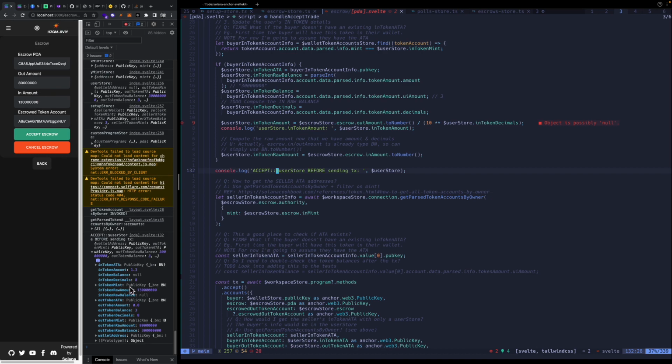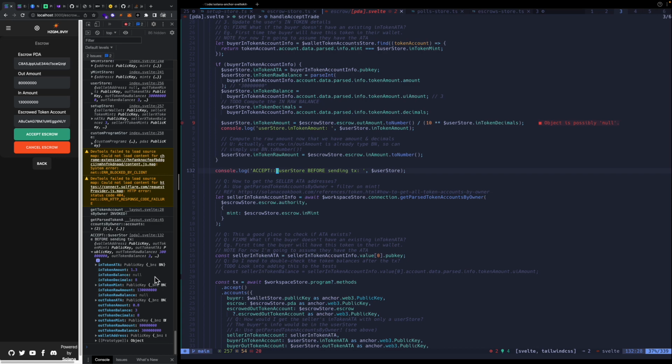So if I look at the user store as it is, yeah, see, it's not quite correct. In token amount, that's actually from the seller perspective. That's just the escrow, what we state in the escrow. So that's incorrect.